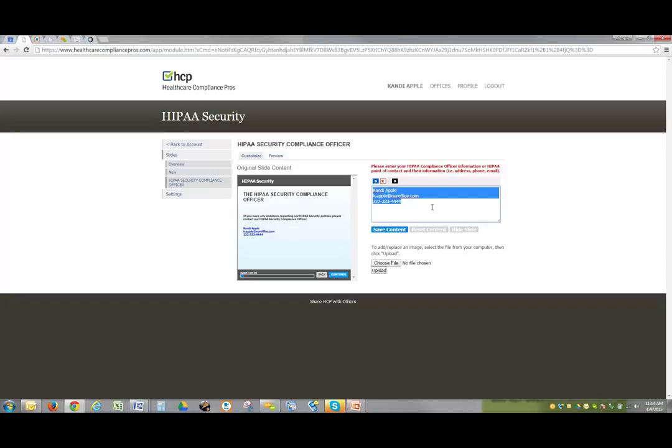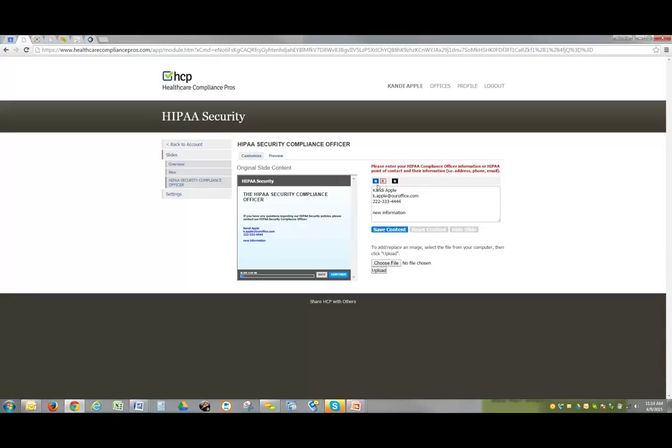So if in your organization you were updating the security officer, you would delete the existing information, replace with the new information. So we'll just put in some verbiage here and I'll show you how it works. Once you put that information into the slide, it then replicates onto the slide that your employees will be able to see when they take their training.